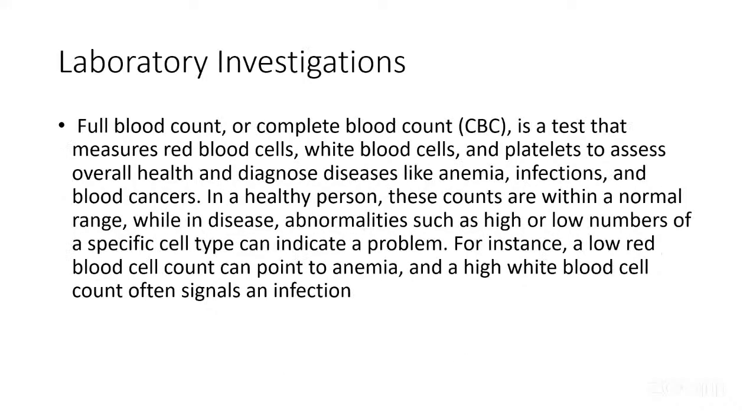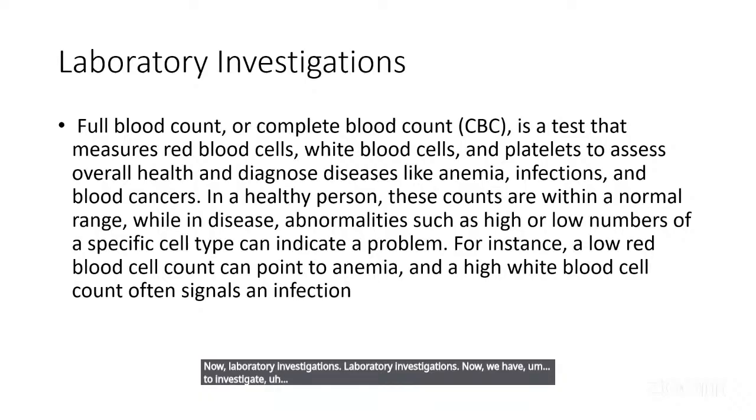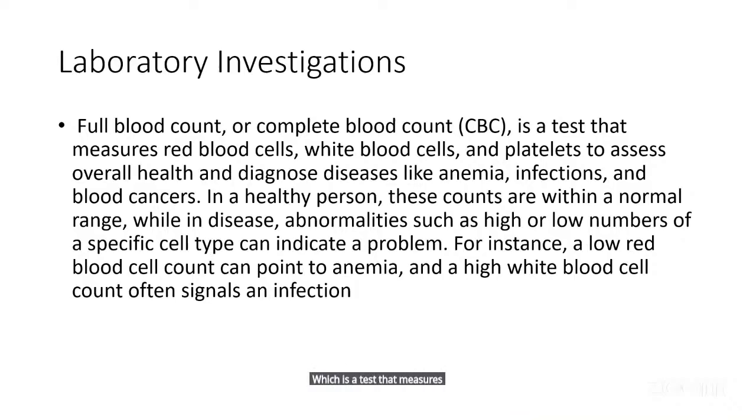Now, laboratory investigations. We have to investigate erythrocyte abnormalities. That is, we can do a full blood count, or what we call a complete blood count, which is a test that measures red blood cells, white blood cells, platelets, and their derivatives to assess overall health and diagnose diseases like anemia, infections, and blood cancers.